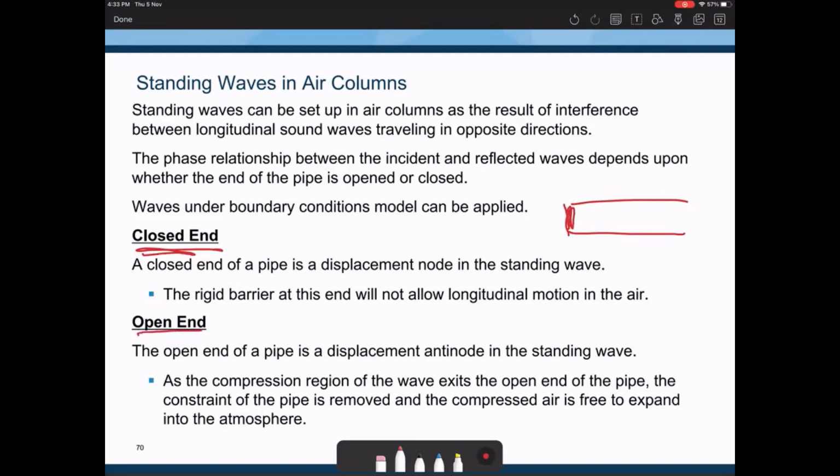On the other hand, you might have another scenario where you have both ends open to air, and this would still generate a standing wave. Now, you may recall at the beginning of this lesson that a standing wave is generated because of waves traveling in opposite directions. Of course, in the string, you set up an oscillation in one end, it travels from, say, left to right. Then the reflected wave would be traveling from right to left.